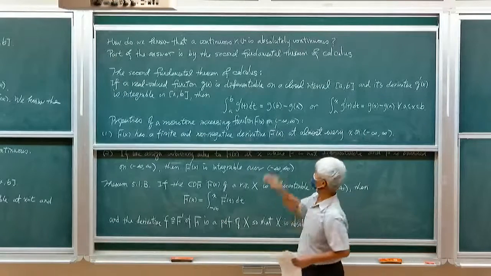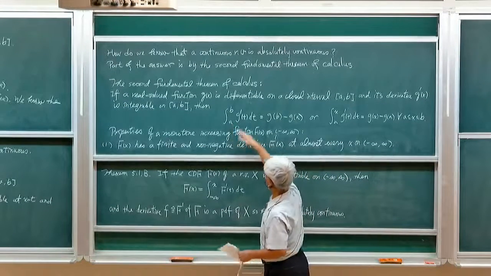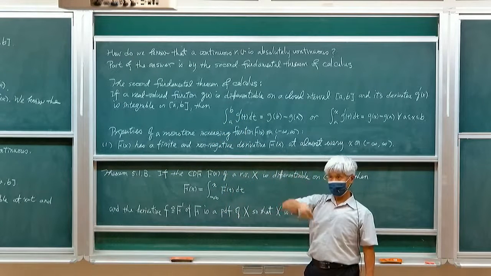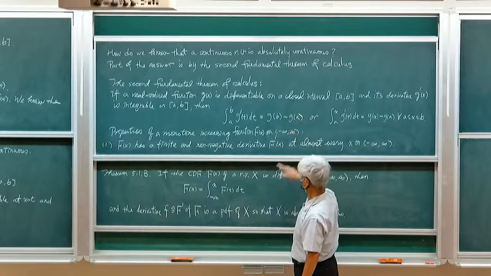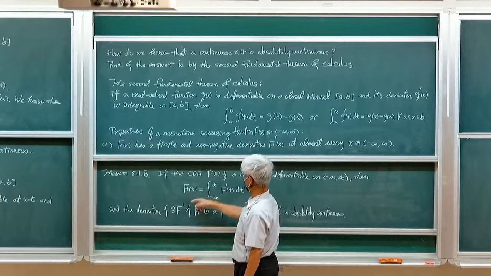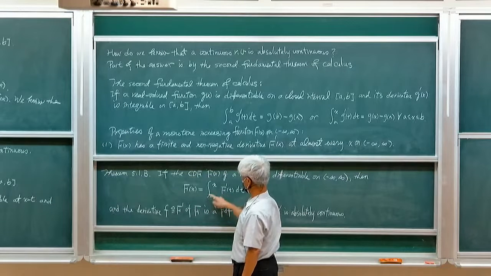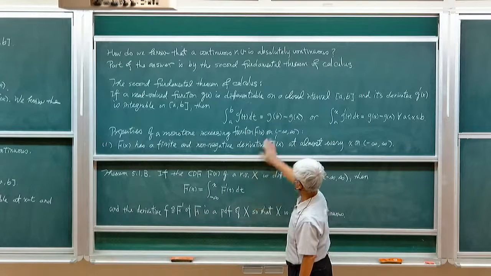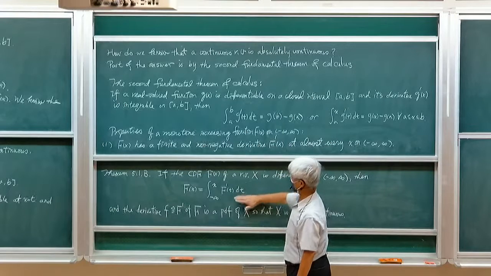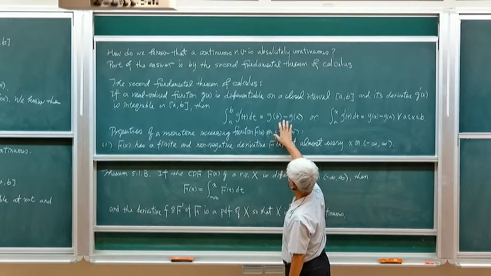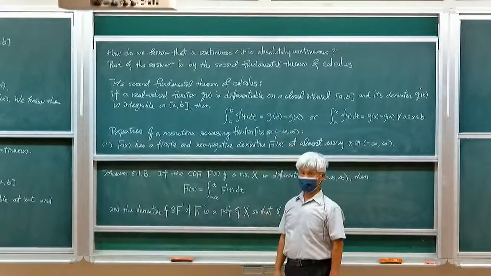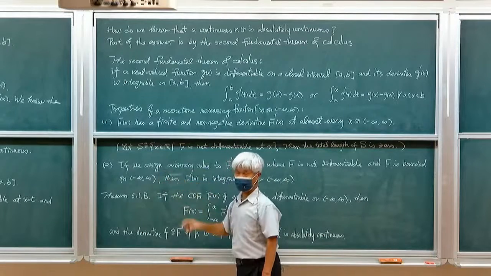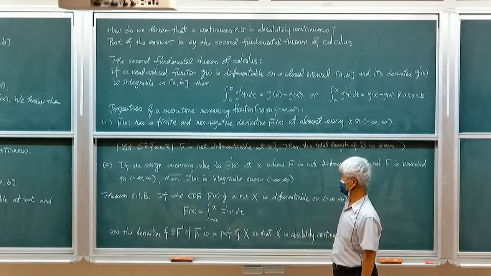Okay. So as a goes to infinity, when you take the limit, this definite integral becomes an improper integral, right? And this f of a goes to 0 because f of minus infinity is 0. Okay, and so you recover this one. So the first part is basically the second fundamental theorem of calculus, if you work with the second property of monotone increasing functions.